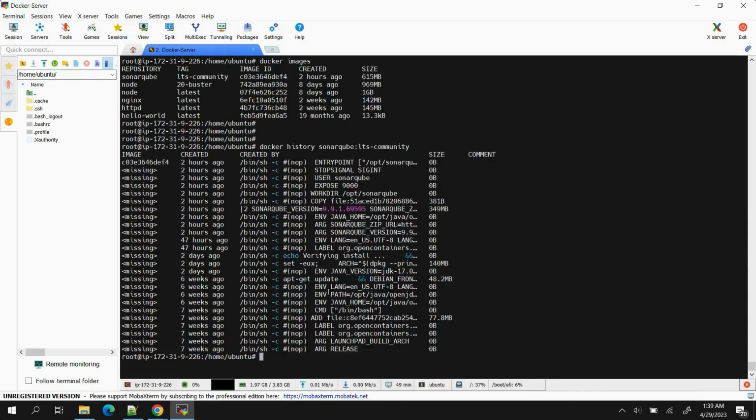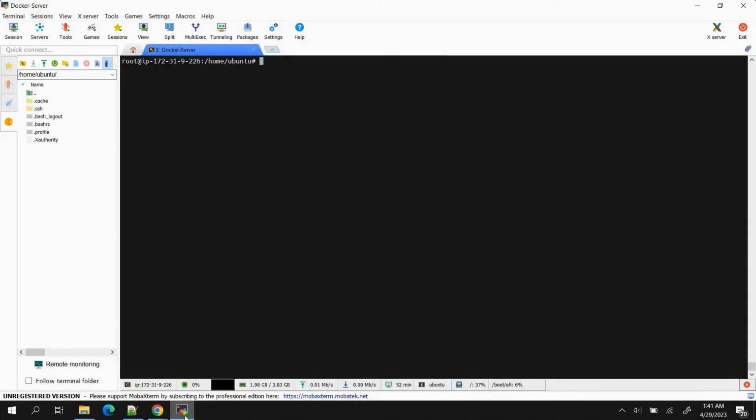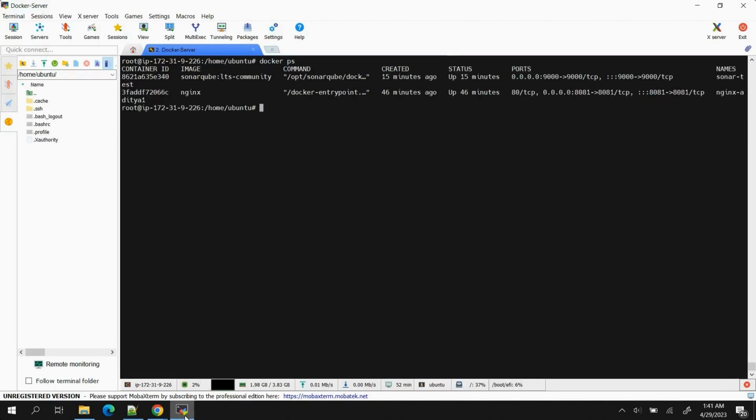Okay, now let's move on to the next one. Next up we have a command to view containers. Let me just show you. It is docker ps. If you run the command as docker ps, it will show you the containers that are currently in running status and a little bit of detail about them, like when they were created, what their status is, how long they've been up and running, what their ports are, and basically the names also. So docker ps shows running containers.